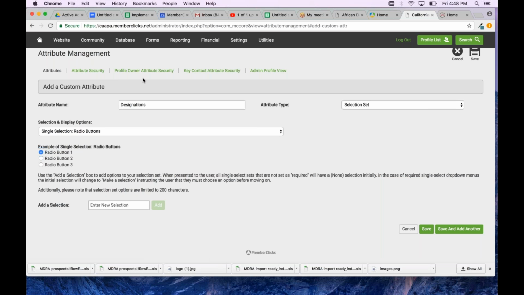So that's where profile owner attributes edit what they can see and what's completely hidden from them. The other side of that is attribute security. So not only will your members be able to view their own profiles, but if you want them to, they have the ability to view other examinees' or other members' profiles, maybe for networking potential, if that's something that you want to offer. We don't have to open that up. So if you don't want there to be a directory, you don't want them to be able to search each other, we can just keep that off. But if you do, that is something that we do.